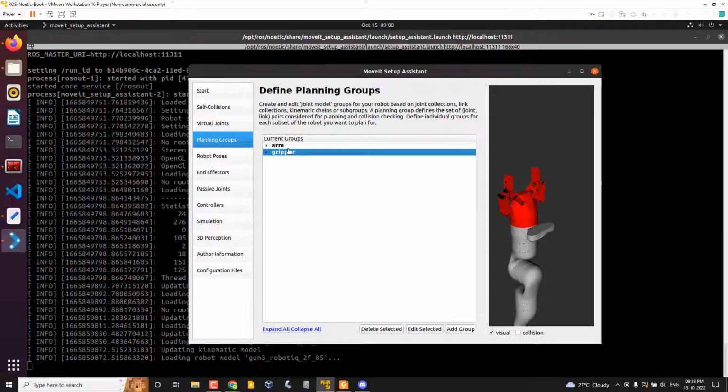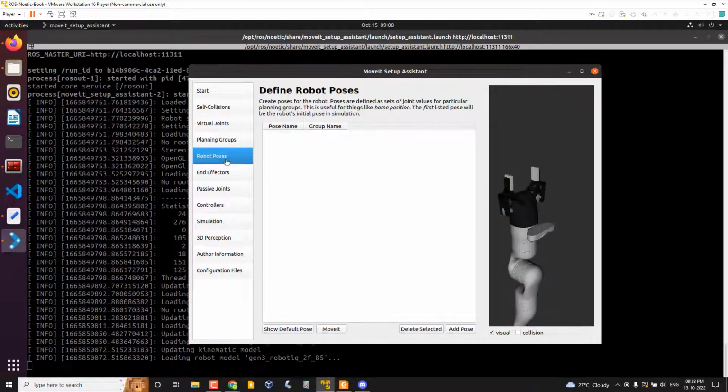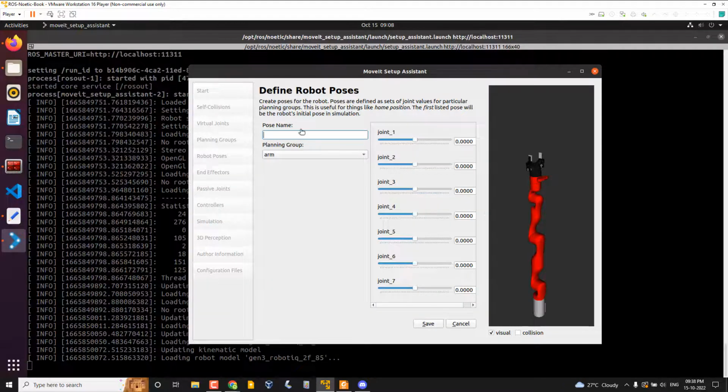Arm and gripper. Okay, and after that we can define a set of poses, like home pose or something. So just put home, and then you can set some poses like this. Okay, just say this is the home pose.